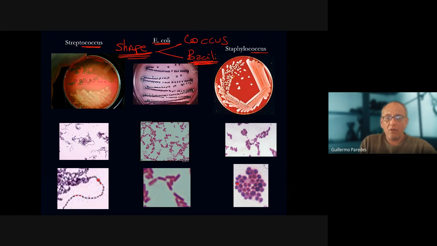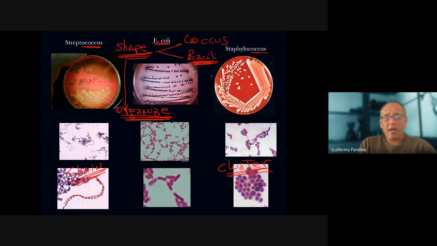So how are we going to know which one is a streptococcus and which one is staphylococcus? Because one of the other characteristics besides shape is the organization. How they are going to organize as a bacteria. This bacteria is organized like a chain. And these are going to organize like a cluster. So you can tell the shape is round, coccus, and it is organized in a chain. So that is a streptococcus. If they're organized as a cluster, they are going to be coccus, staphylococcus.